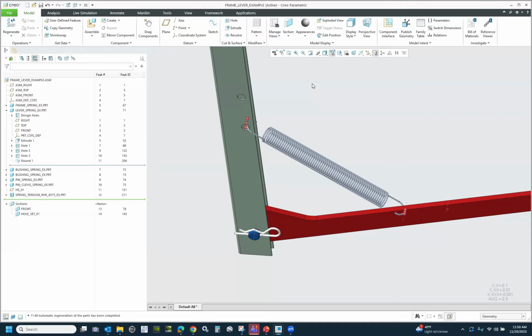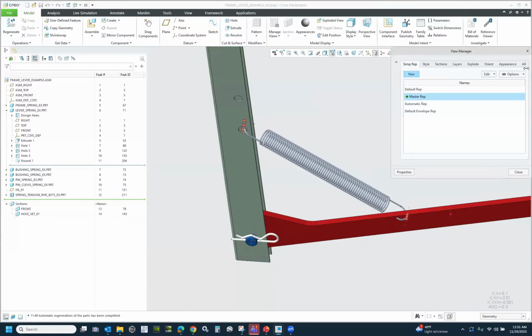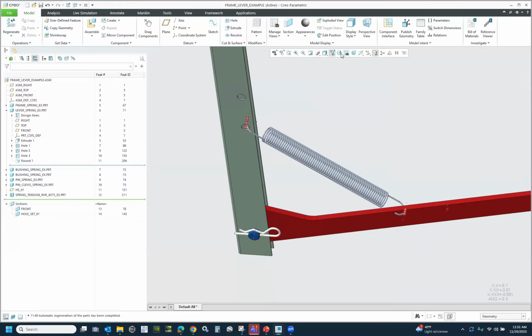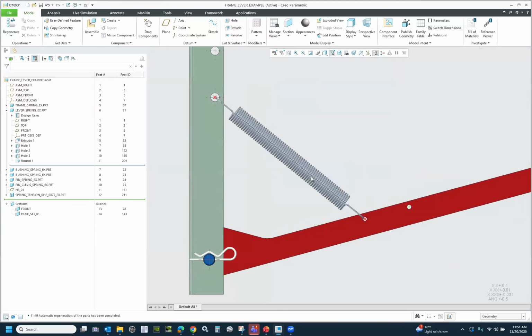If we change the length of it, the pitch stays the same, so the number of coils changes. But I used the wrap feature, which says my number of coils was 64 and a half. So it doesn't matter how far I expand this, it's going to have 64 and a half coils, right?